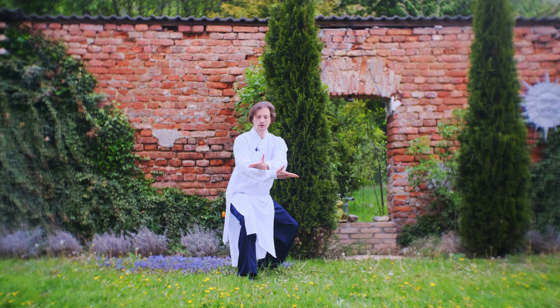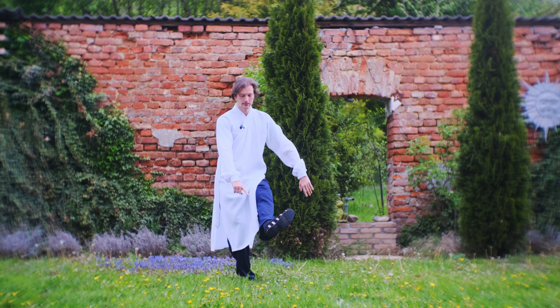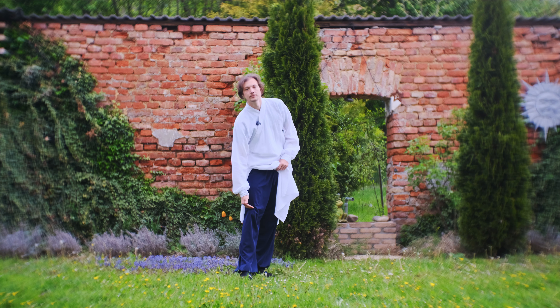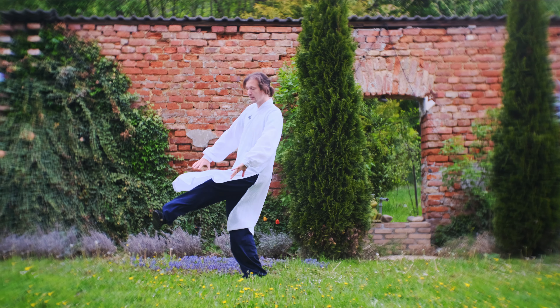Let me show you from the front. Coming here from Mabu, you go in — one. Make sure the left is a stop kick. You should aim right above the knee to be able to stop a movement. If somebody is coming at you, you can always do a stop kick.